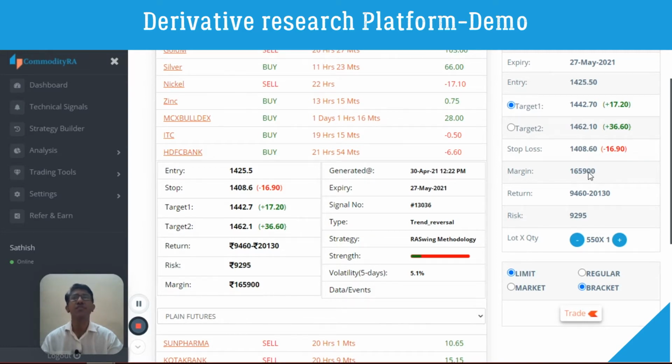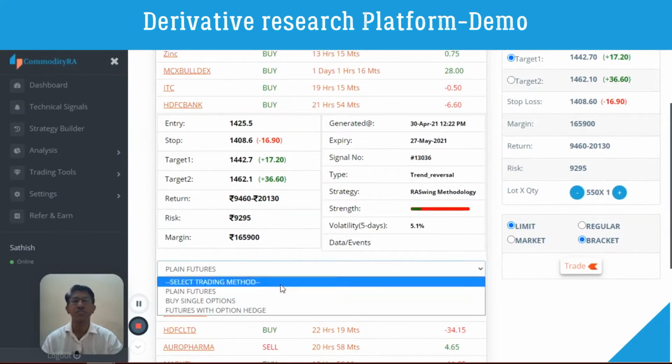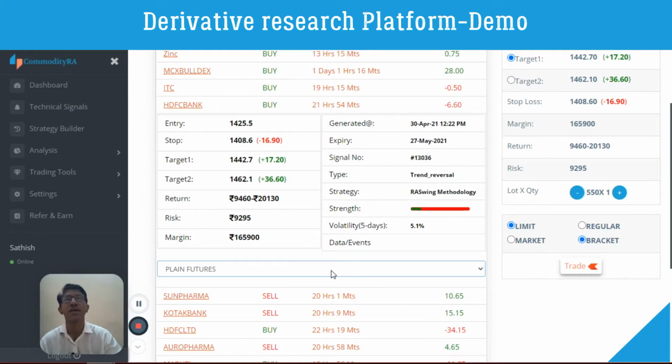It may not be comfortable for some traders. So for a reduced investment option, what do we do? Normally we buy options. So we go for that option, buy single options. Before selecting buy single option, why only buy options, and which strike do we select? Before answering both questions, let me explain some option pricing basics.